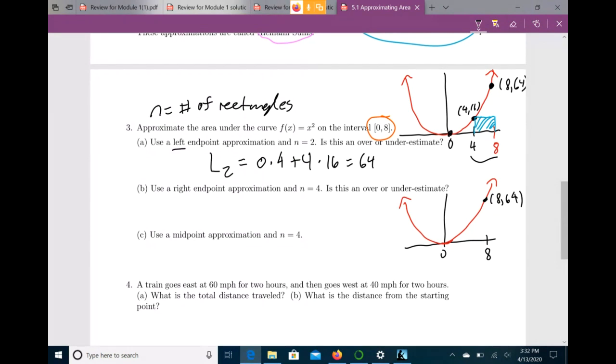So we have from 0 to 8, and we want to break this into 4 intervals. How wide will each interval be if we break the 0 to 8 into 4? 2, right? So I'll go from 0 to 2, 2 to 4, 4 to 6, and then 6 to 8. The first rectangle will span the width from 0 to 2 on the x-axis. So this will be R4. R means right. The subscript 4 refers to the number of rectangles. What will the height of the first rectangle be if I'm using the 0 to 2 interval and the right endpoint?